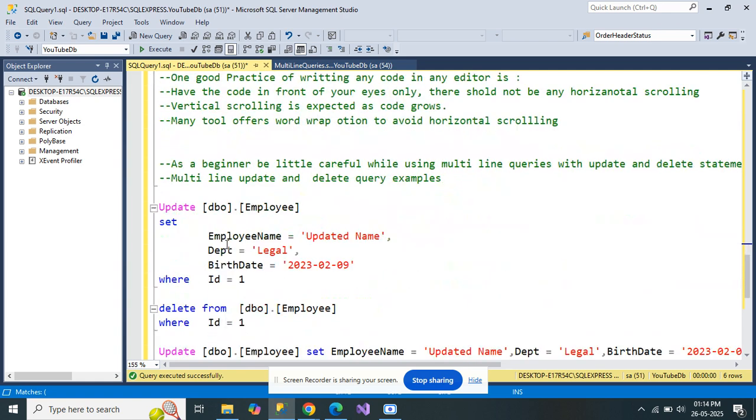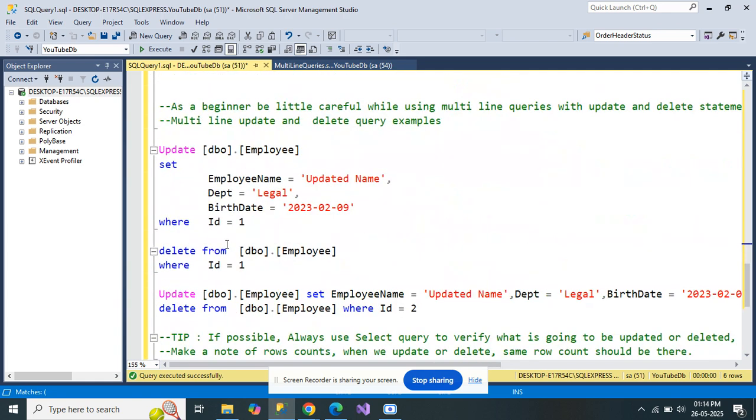Next, let's take update and delete examples. Here is an example of writing a multi-line update query, and here is an example of a multi-line delete query. However, as a beginner, I want you to be a little careful while using multi-line update and delete queries. For example, if for any reason, or by mistake, I miss selecting the where condition, what will happen?